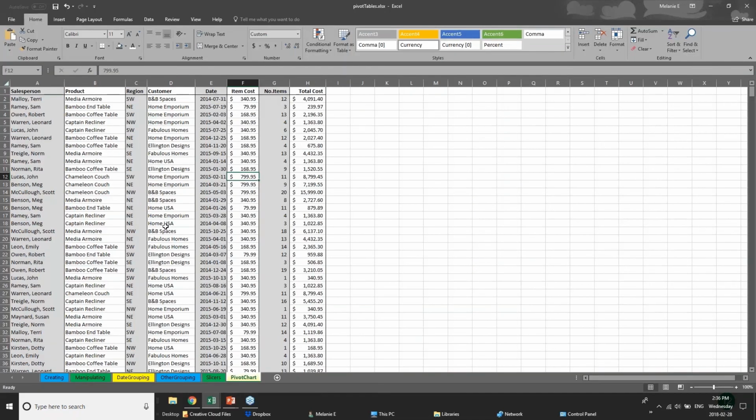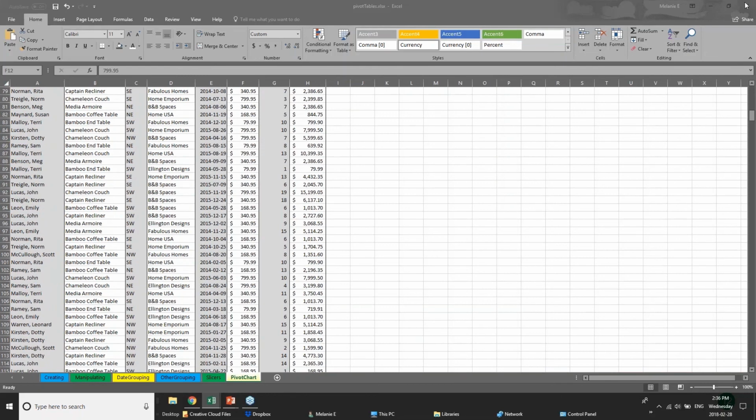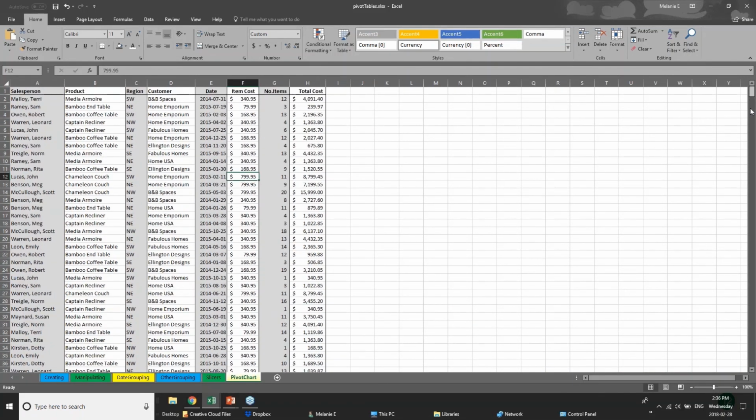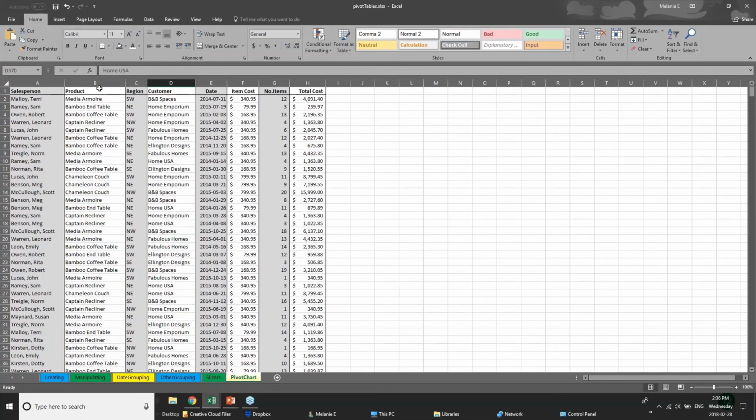So here's my gigantic list of data. I could scroll through and try to get to the bottom of the info. Maybe when I get down here, I think, oh, I forgot, what's this column for? I can't remember. I have to keep going back to the top to find out what the titles are for these columns. So I can actually freeze that row and say, don't move that row, just move all the information underneath it.